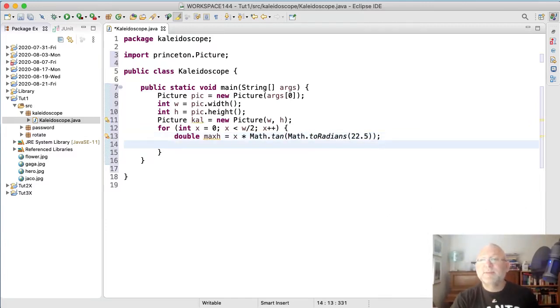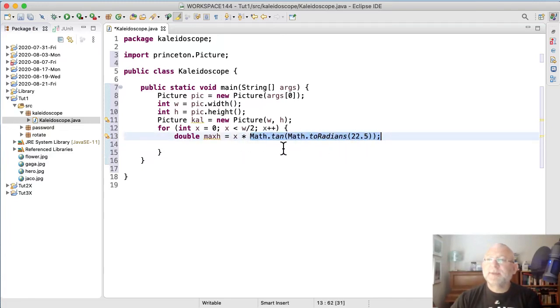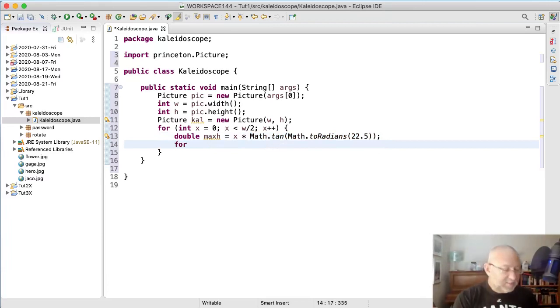I'm just going to assume that you're very comfortable with this kind of calculation because we did it in the first semester a lot. Right, and now my y coordinate, int y, can start at 0 and it can go while it's still less than max h, y plus plus.